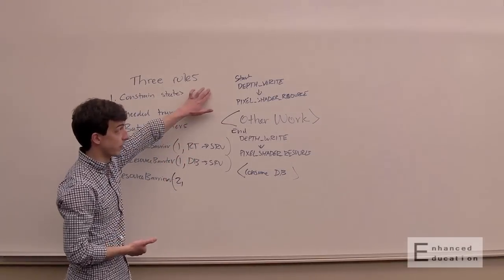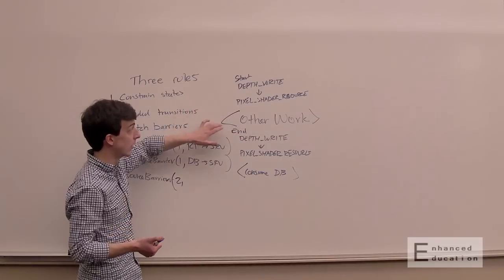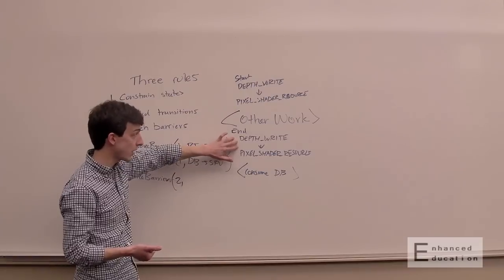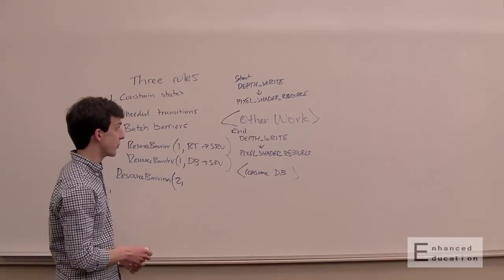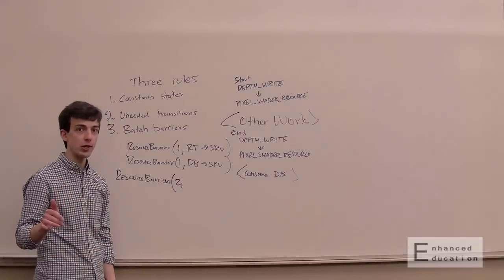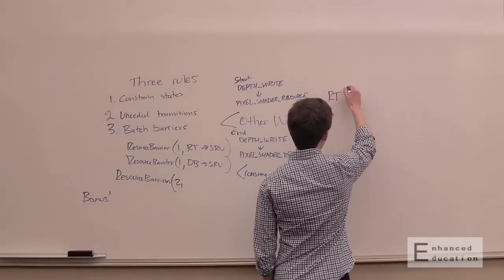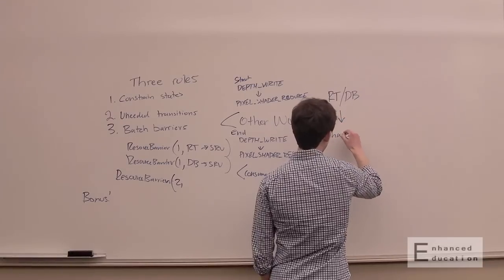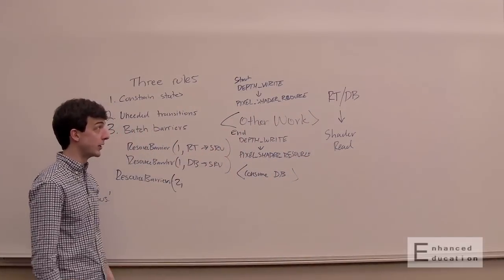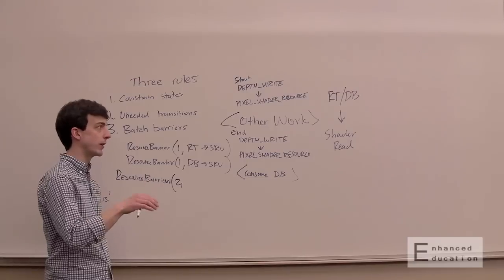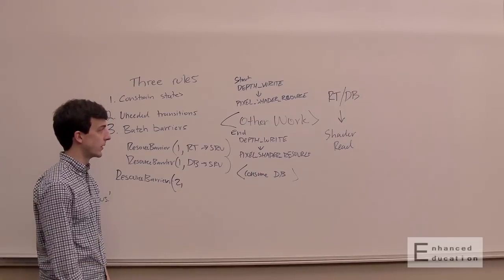And the other really big thing is, if it's a decompress, like going from depth write to pixel shader resource, some hardware can actually be doing this decompress in the background, like, asynchronously during this other work. So, by the time end shows up, hey, it's already done. Great. There is no cost here. It's actually a free operation. So, split barriers are most important for when you are doing these kind of memory state transitions. And these are typically going to be going from, like, typically going from render target or depth to some kind of shader read state. So, you know, this is a difficult thing to put in the engines, but definitely be on the lookout for cases where you're writing to a render target or depth buffer and then you know you're going to need it in the future, but you don't need it right away. This can be a really great way to get back some performance.